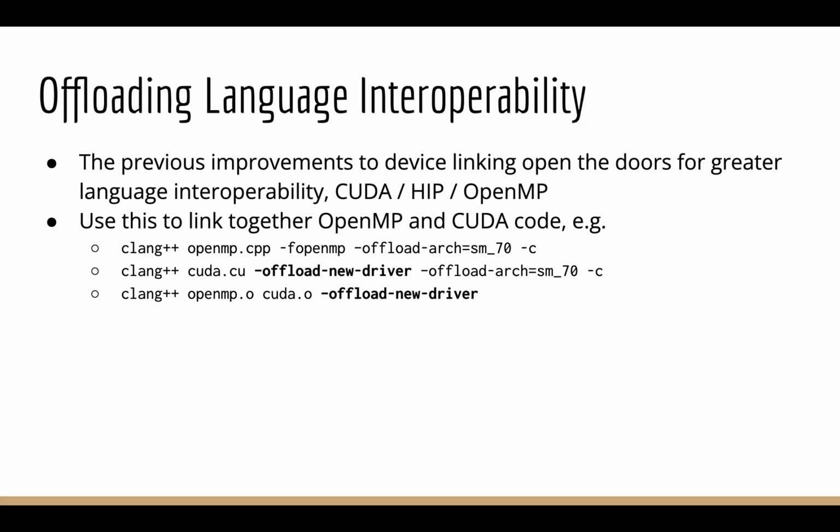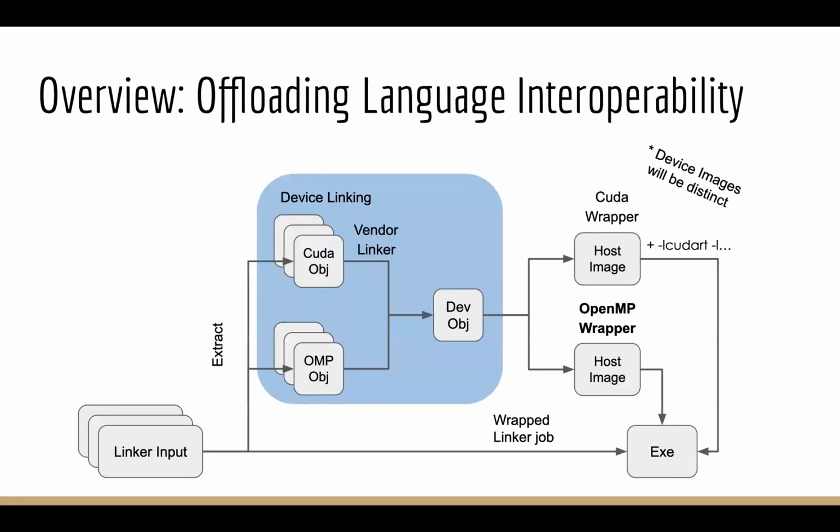So we have these Clang invocations, which show how you could, using this support, compile both OpenMP and CUDA together, and then have OpenMP call functions defined in the CUDA, or vice versa. This isn't upstreamed yet, but it should be working relatively soon. And this also will allow CUDA to make use of the great features I mentioned previously, like static linking and LTO. So next slide, please.